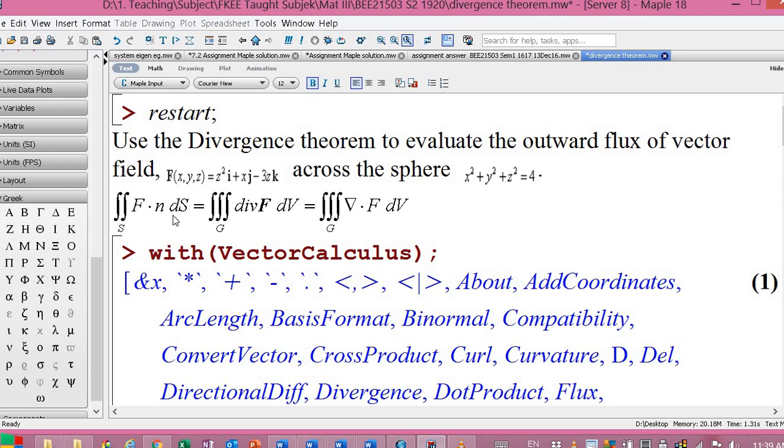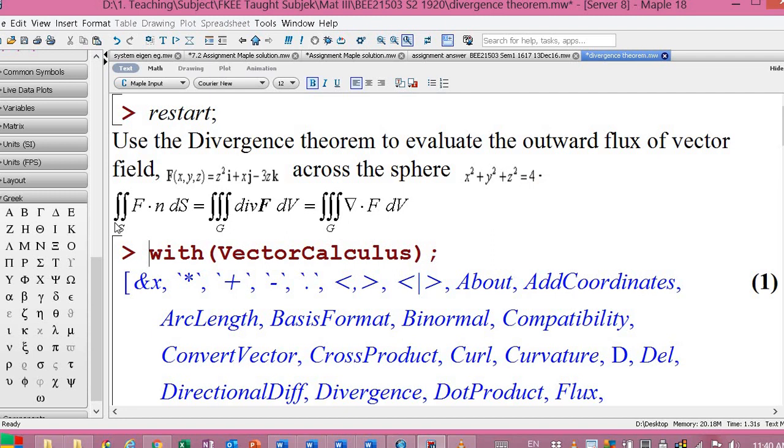The S here is a unit of surface area of the surface of the sphere, which has radius 2 units centered at the origin. If you are not using the divergence theorem, since the sphere has two different unit normal vectors, for the upper hemisphere the unit vector n is pointing up, while for the lower hemisphere it is pointing down. So in this case, you have to break the surface S into S1, the upper hemisphere, and S2, the lower hemisphere. Then you have to evaluate your flux integral through time.